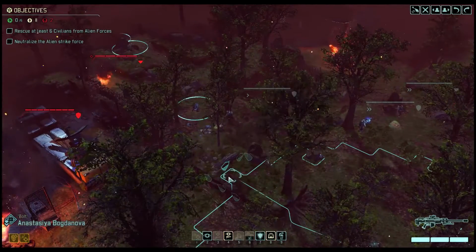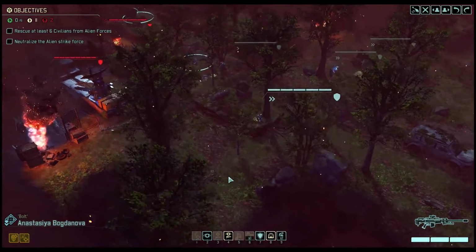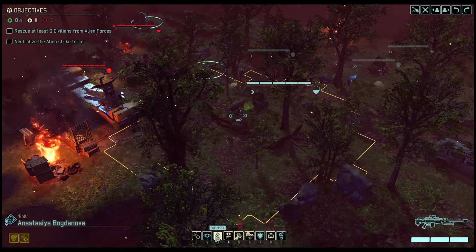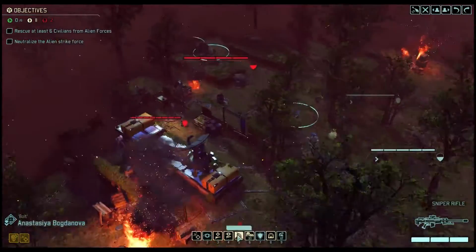We can't see this guy unless we move to here. Alright, so let's move up here and go for that snapshot. Oh, we are in range of the pistol. So how much damage does this pistol do? It does 2 to 3. It's not actually better in that sense.